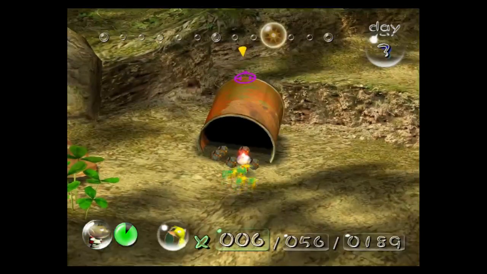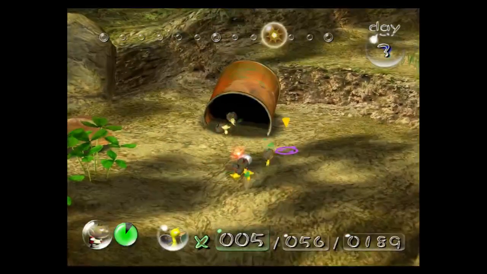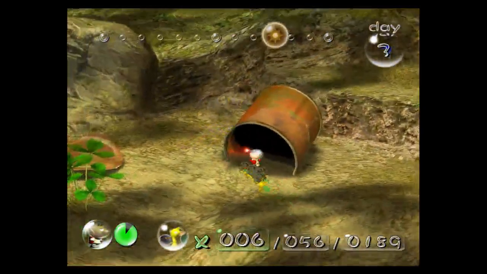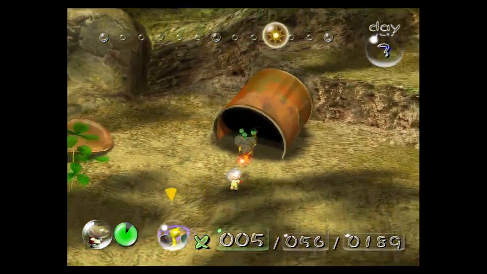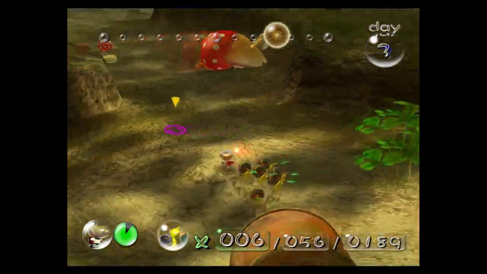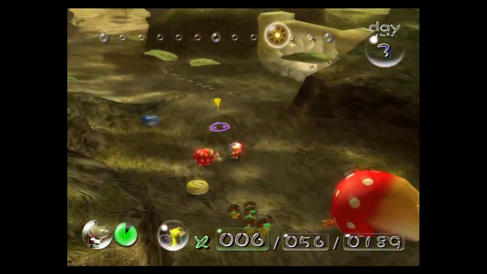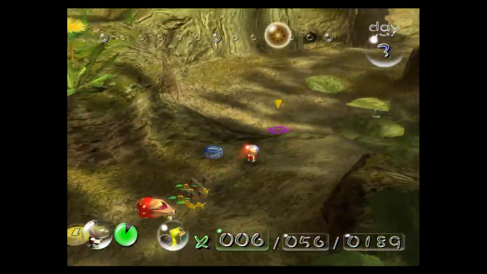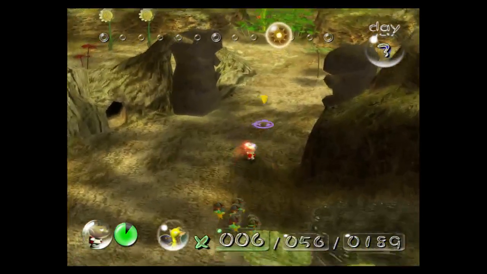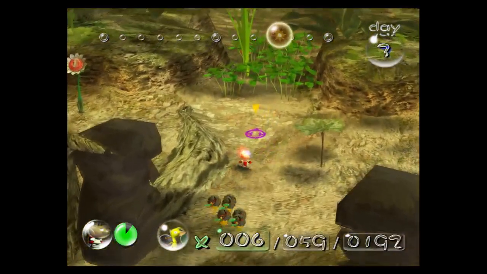Alright. Get those guys. Oh, come on, get your rock. I know there's another one in there. Sometimes there are more bomb rocks in those cans than it appears, which I think is just a visual glitch, but... what are you gonna do?